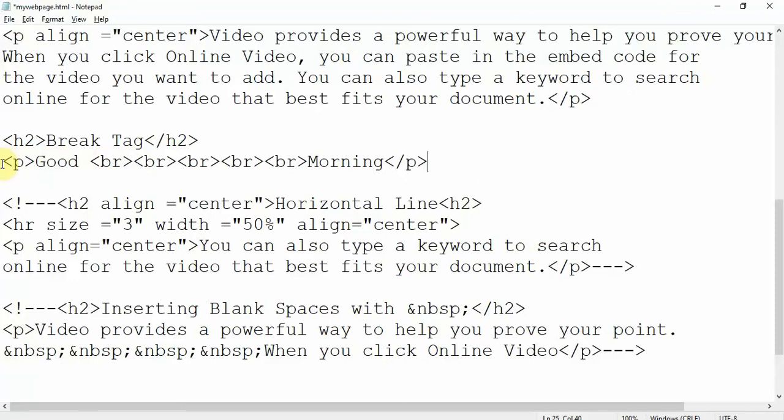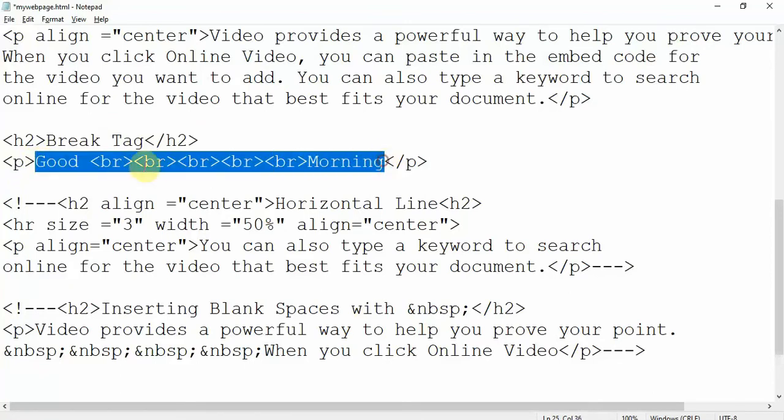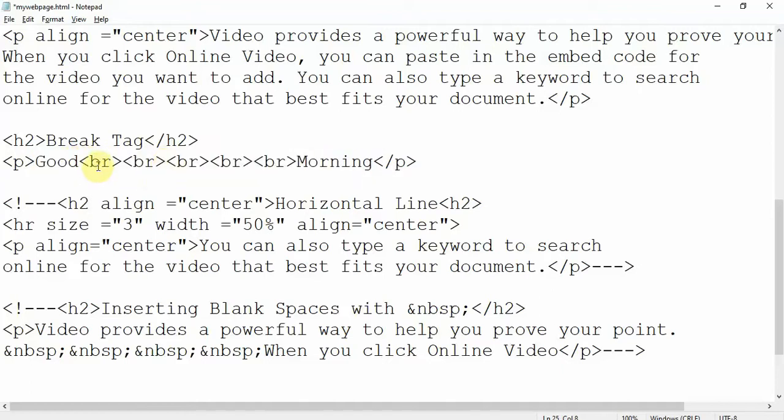So over here I've given a title like break tag, and under the P tag I have written good morning, but in between good and morning I've used around 1 2 3 4 5 BR tags. So it is going to create a space of 5 lines between good and morning.